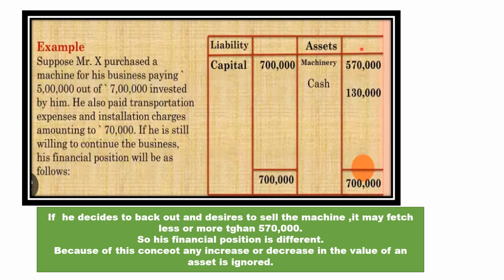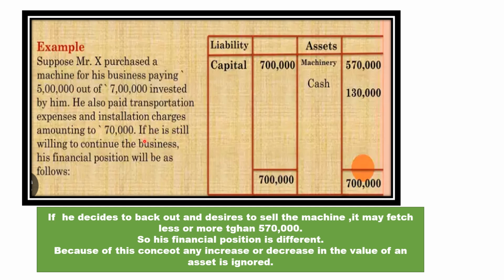What does it show you? It shows you that whatever assets you are purchasing in the business, plus the installation or the transportation or the freight charges or the carriage inward charges, they are all added into the machinery only, because they are spent on the machine only. If the machine had not been purchased, these expenses wouldn't have happened, right? That is why they are added to the machinery part.